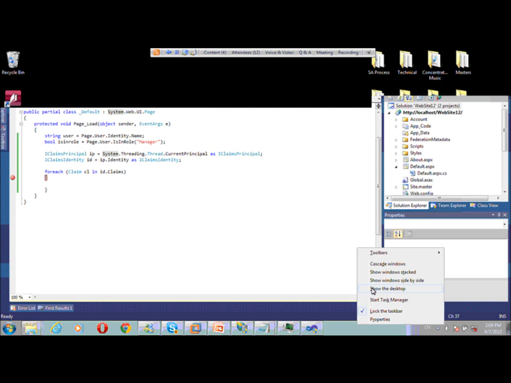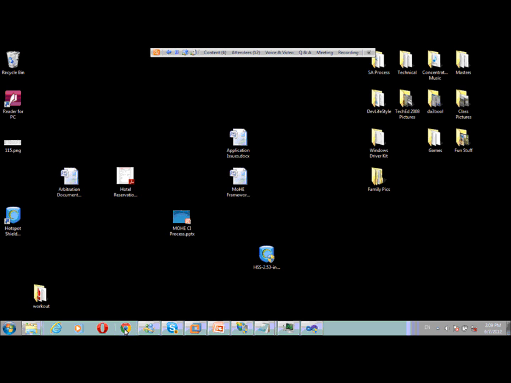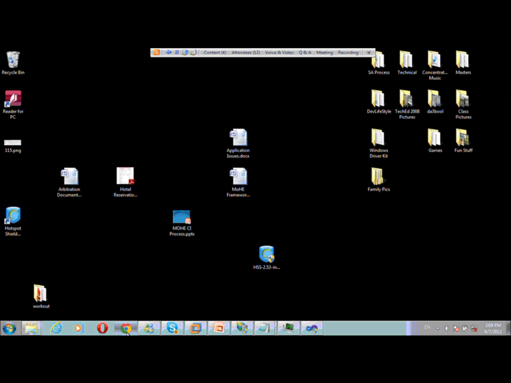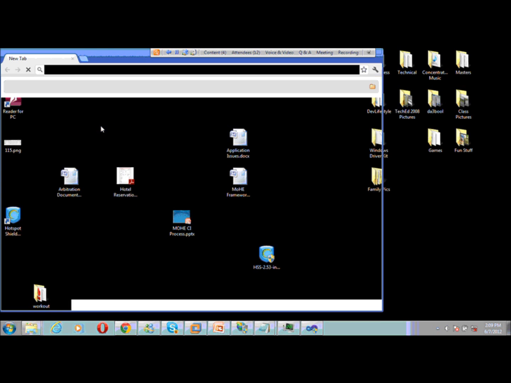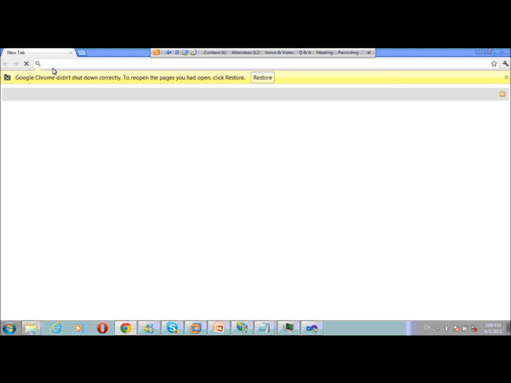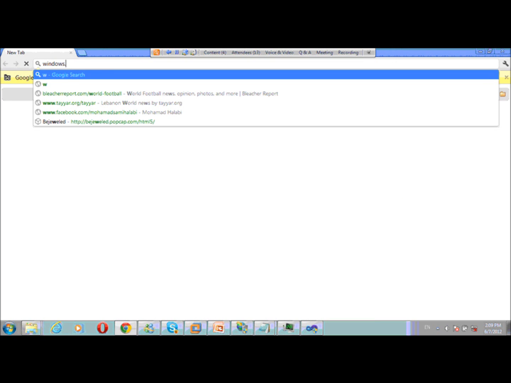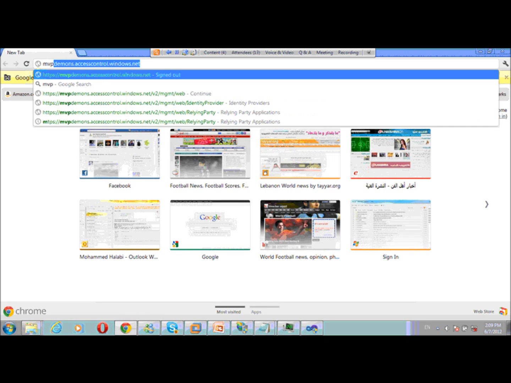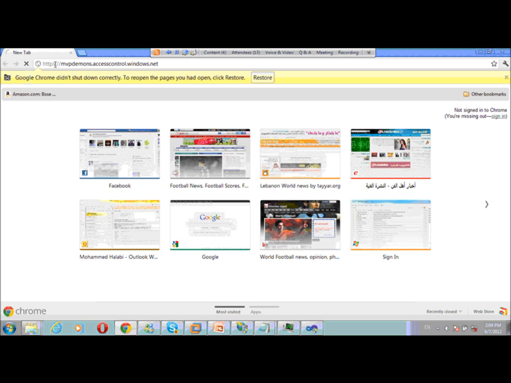Okay. Let me close these virtual machines. Okay. So I will browse for my online Azure account, to the access control service.